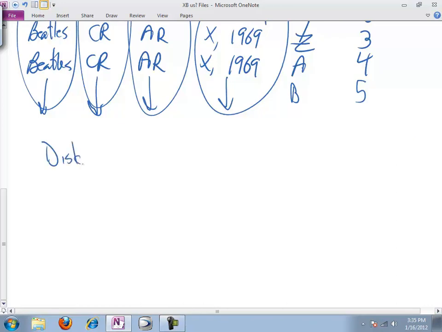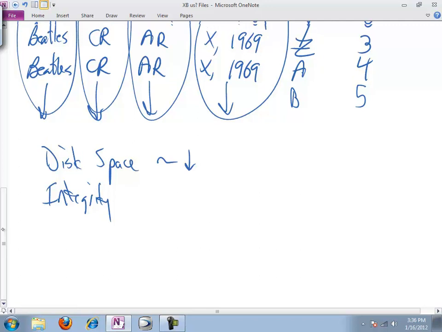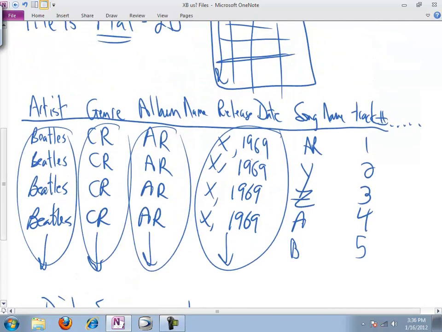Disk space, sure, but disk space gets cheaper all the time, and it's not really terribly important. But how about integrity again? If we find out the actual release date for this, we need to change the value in each and every record where the old value exists. Unless, of course, the old value is related to a different and entirely separate, semantically, record that actually was released on that date.